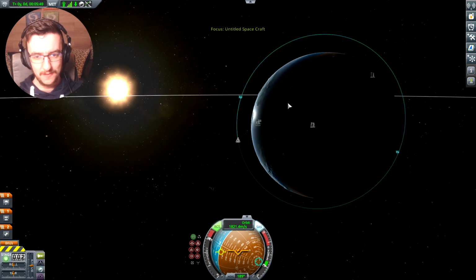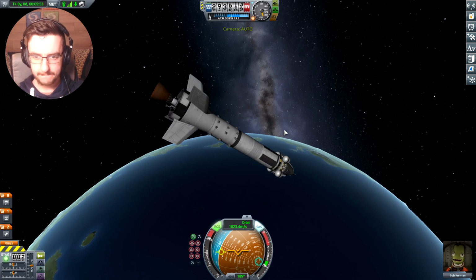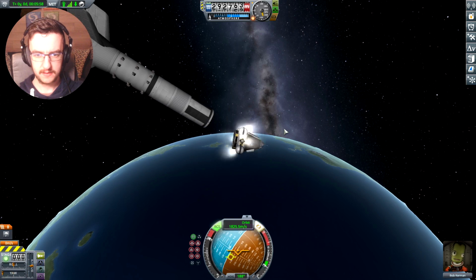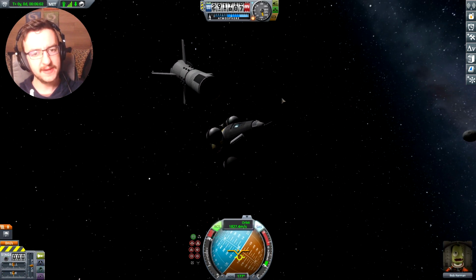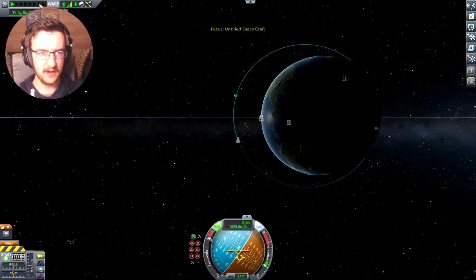So we are in orbit. We did make it to orbit. It's just our engines ran out of fuel. Oxygen. Okay. Kind of cool. All right, there we go. We're just floating around in space now. That's it. Bob, you did it. You're in orbit, sort of.